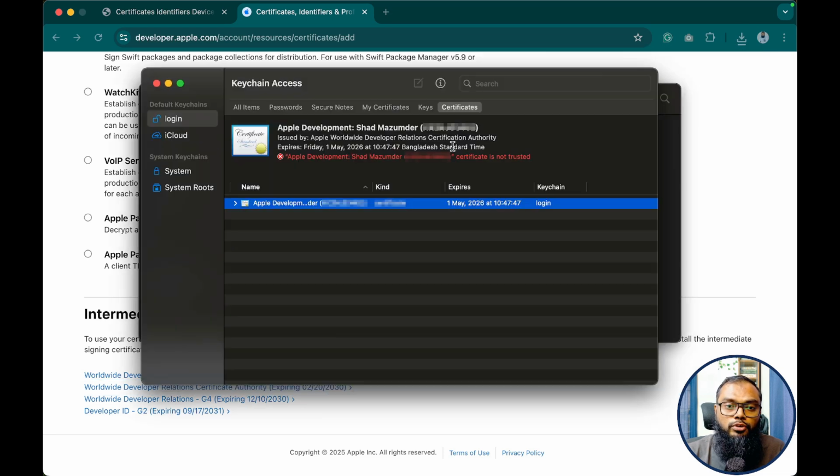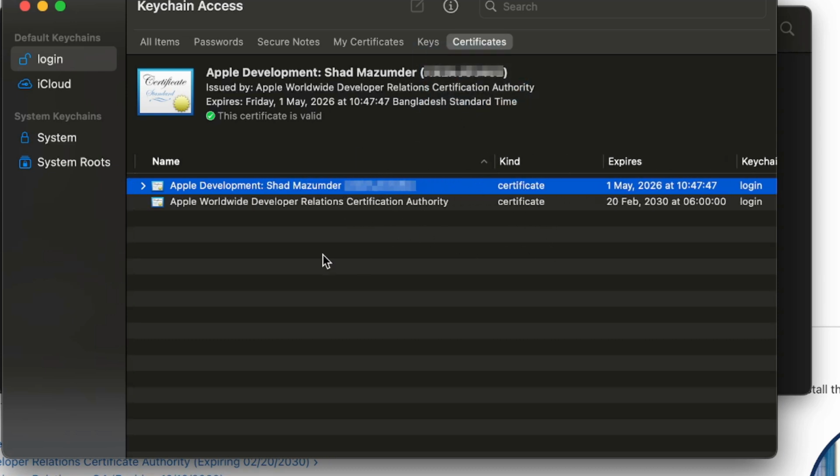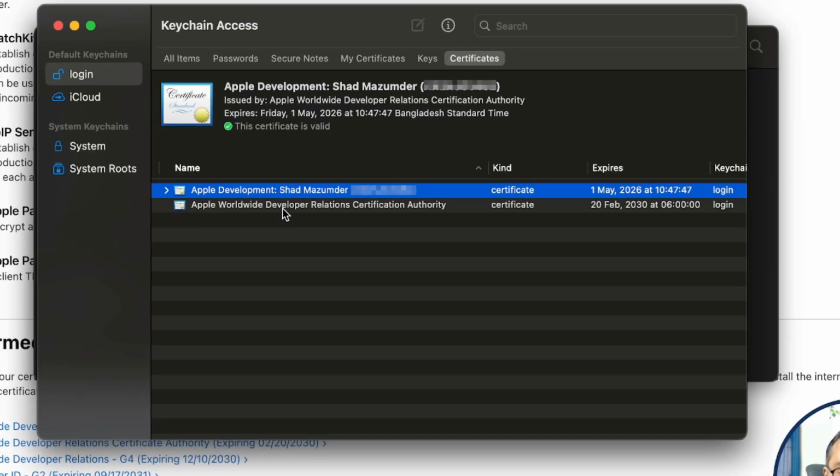So again, double-clicking on that. Now this certificate has been installed. We can see it is provided by the Apple Developer Relations Certificate Authority. So once it is installed, our certificate is now trusted through this intermediate certificate. So that's how we fix the issue of the not-trusted certificate.